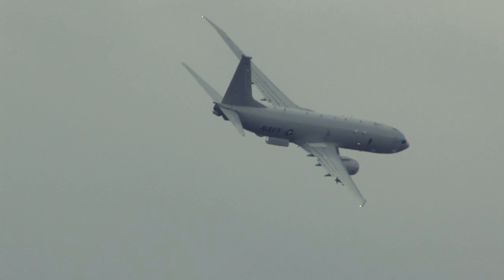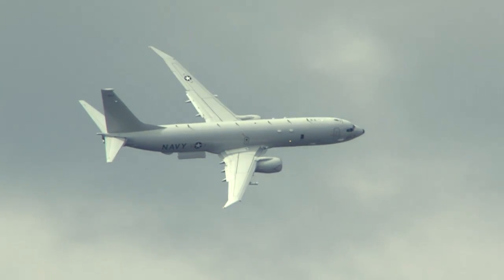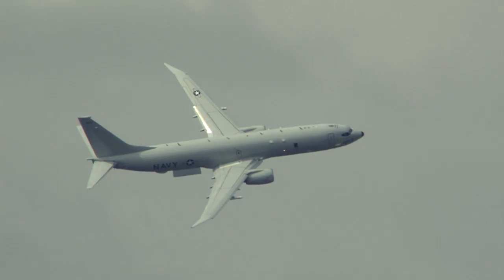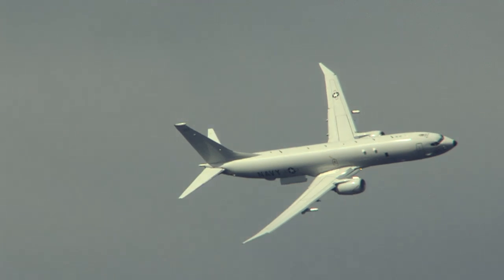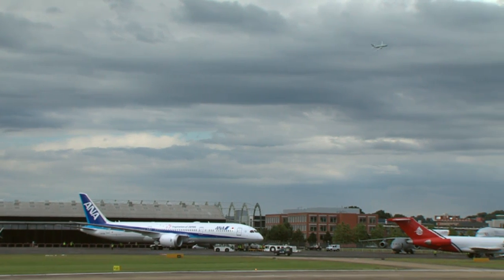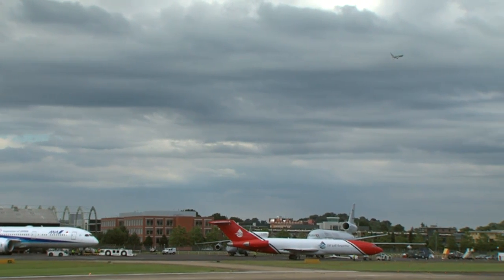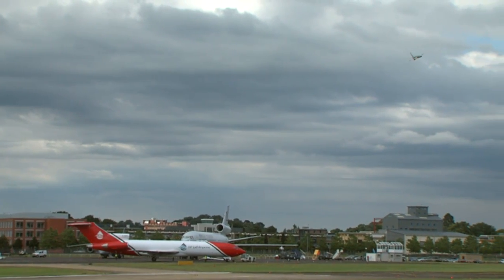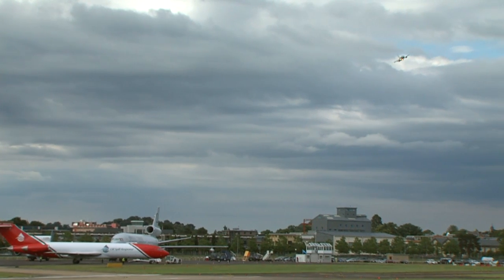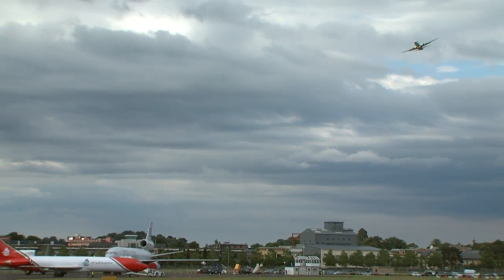Fuselage of the P-8 is manufactured by Spirit Aerosystems in Wichita, Kansas. Final assembly completed at Renton over on the west coast at Washington, alongside the 737 commercial production line. This in-line production capability allows Boeing to fully leverage the technological advances of the commercial product line and continuously improve the P-8 throughout its production cycle. In other words, efficiently. Closing the weapons bay, retracting the camera turret.